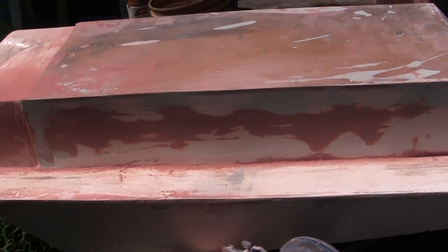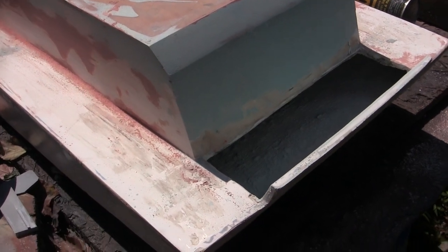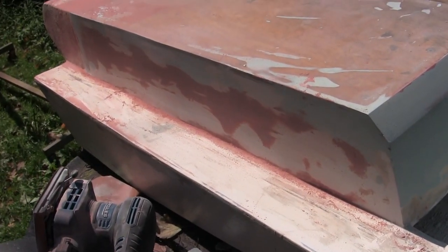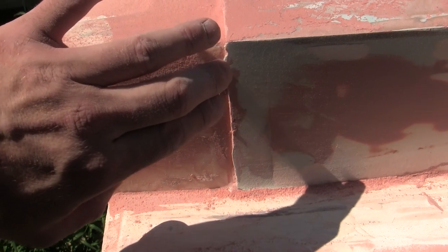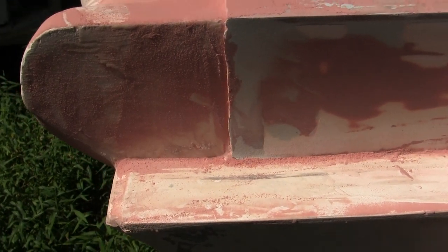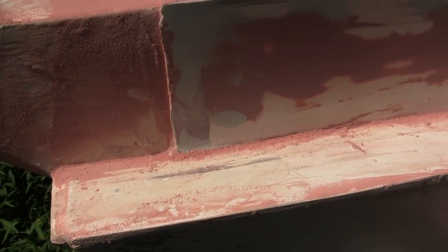So here's the lower hull with the sanding out of the way. The palm sander and the power file did a fantastic job doing the procedure. From this point onward, I'm going to clean up this area over here. This needs to be a nice straight cut line, but we have some over smudge from the putty, and that's going to be cleaned up with the Multimax. The oscillator is just going here and just carefully trim away the unwanted material.